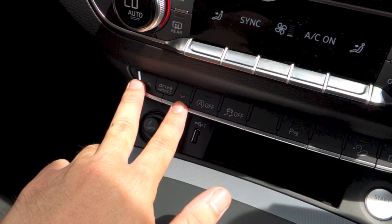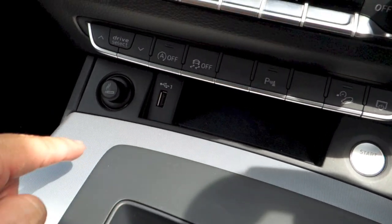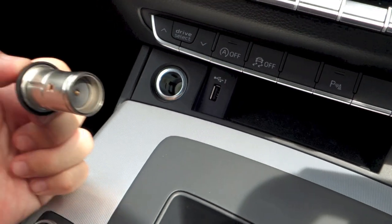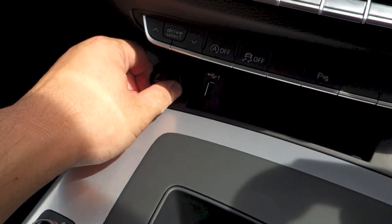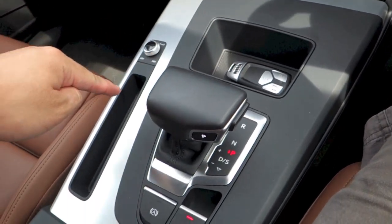And right here, you have your drive select buttons. Below, storage, a USB-A port, together with a cigarette lighter or a power outlet, depending on what you use it for. More storage right here. And right here.